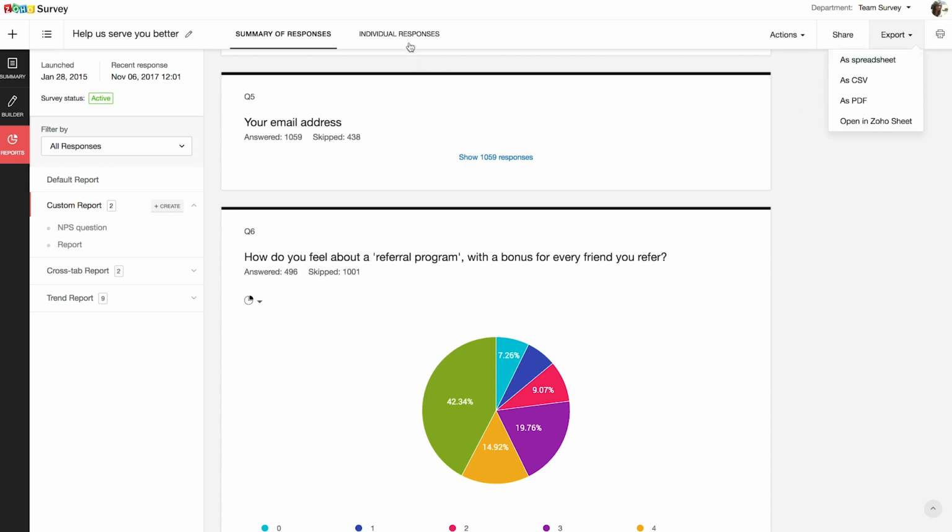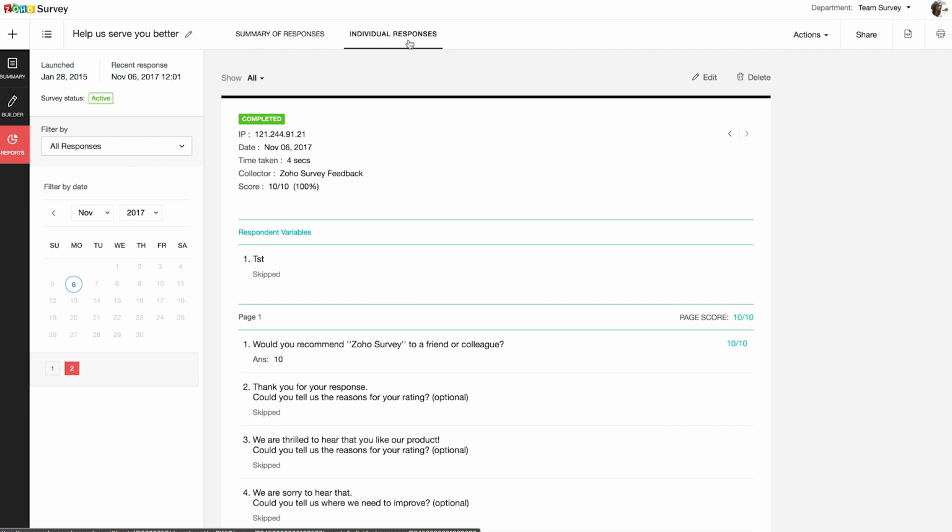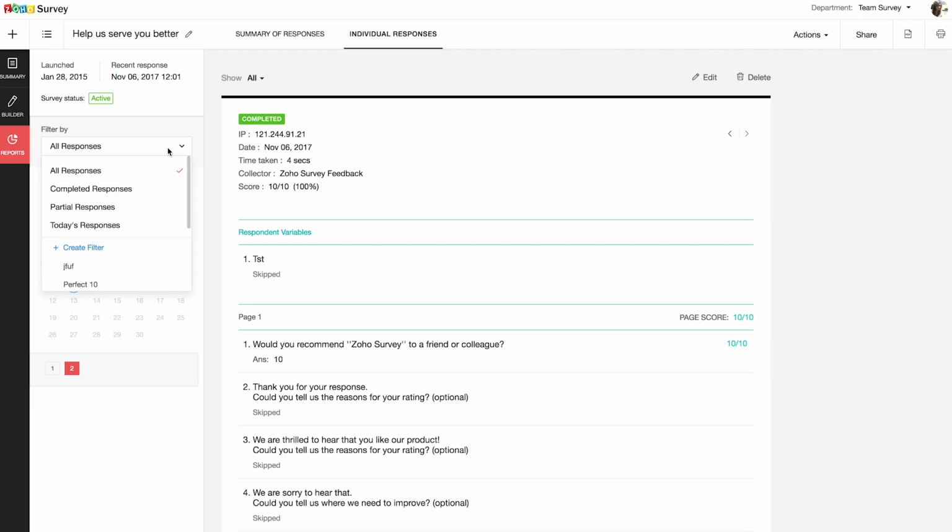With the individual responses option, you can find out the details of each response and their corresponding respondent, such as when they started filling the survey out, the IP address, and how much time was taken to answer the survey. It will also show you each response made by an individual participant. You can filter the responses here too, and it works exactly like it does in summary responses. Additionally, you can filter out by date as well. Export the response as a PDF or print it out using the export to PDF and print icons respectively.